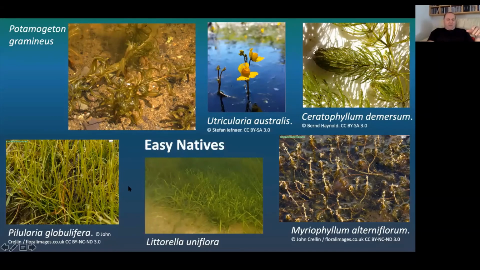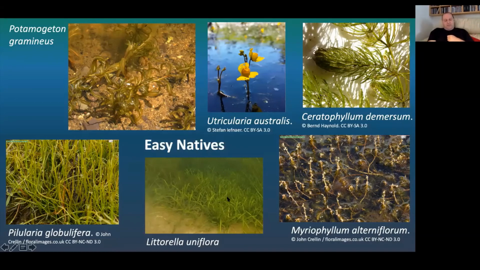Pilularia. You might be surprised to see me recommending this as an aquatic plant for a garden pond, but you can buy it commercially, believe it or not. You do see it for sale from time to time. It's often marketed as peppergrass. You can see it's Pilularia though, because you have the little uncurling new fronds that have that fern-like way of unwrapping. And this is actually pretty vigorous. It's almost too vigorous for a garden pond. It can grow quite explosively, but it's quite a nice little thing, and it doesn't get too enormous.